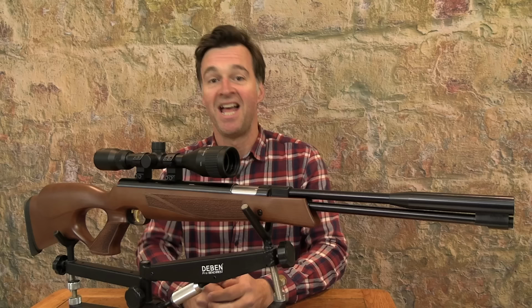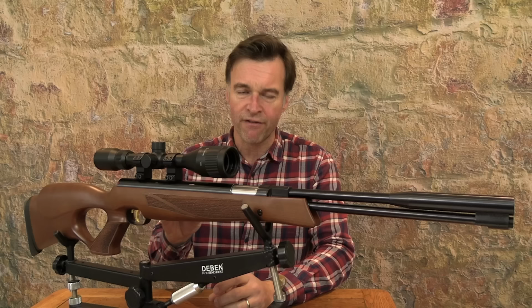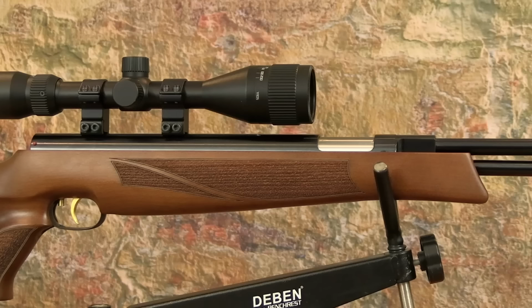Now, apart from being really crisp, that stippling also looks great. It's a kind of wood effect, and it really suits this stock. Now, the forend has lovely flowing lines, and it's nice and long, so you're never at a loss for a hold point for your leading hand.